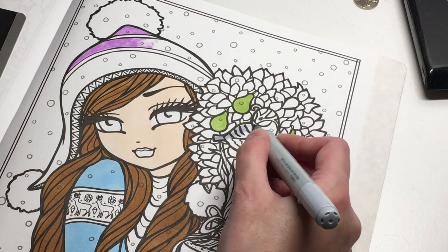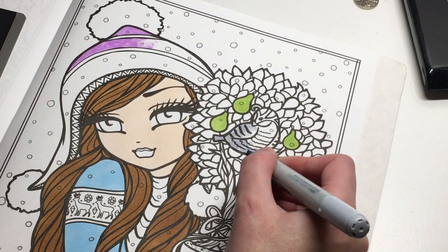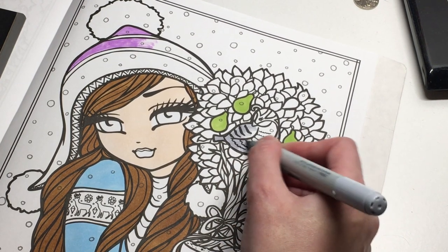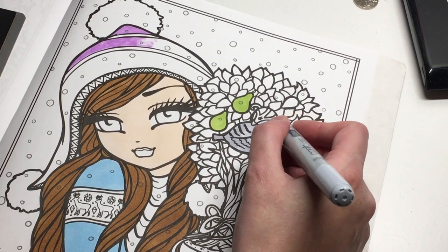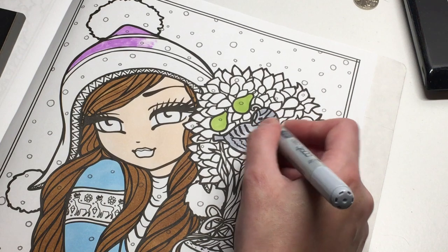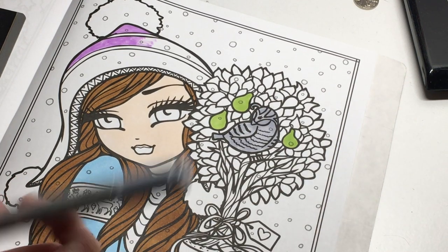It's weird, the nibs on these are really different. They're kind of bendy. Very strange. I never really use those chisel tips, ever. Kind of just prefer using these ones. Okay, so that's that done.